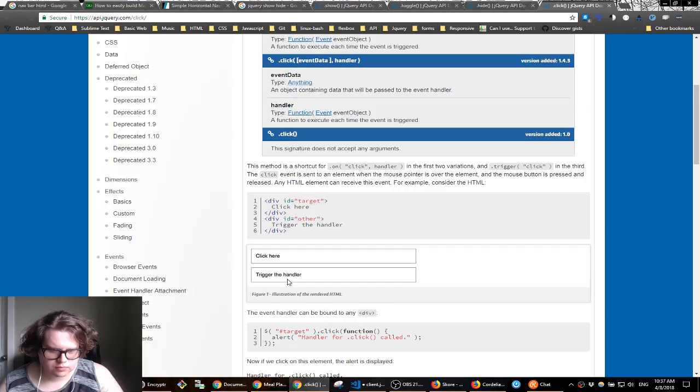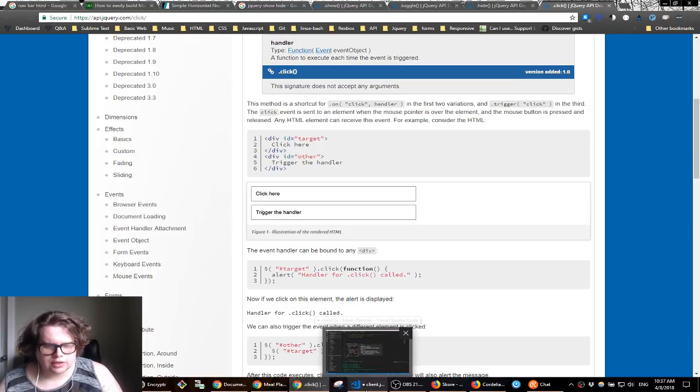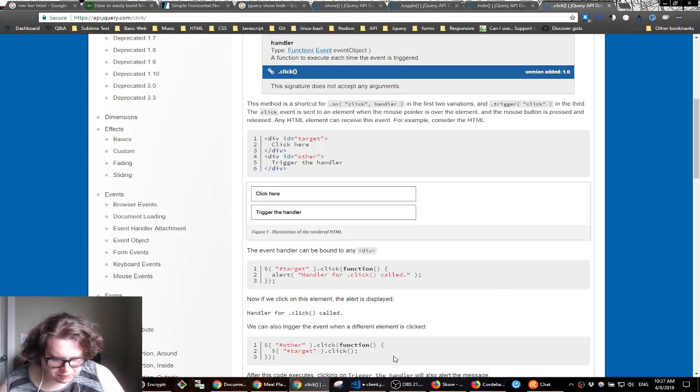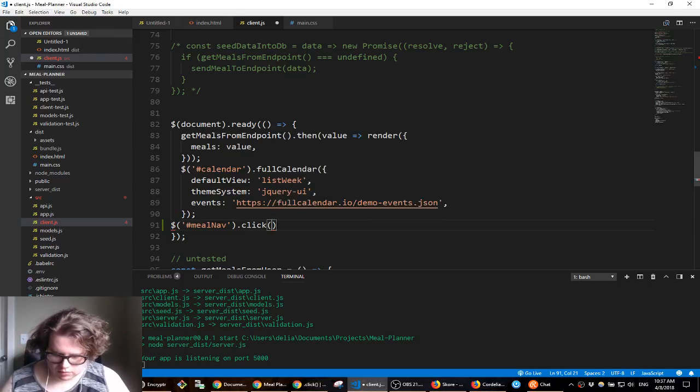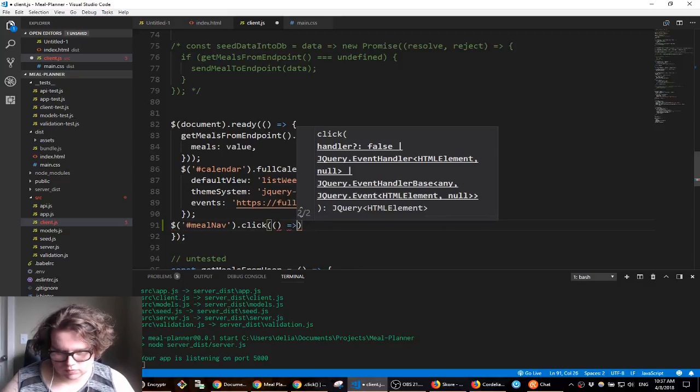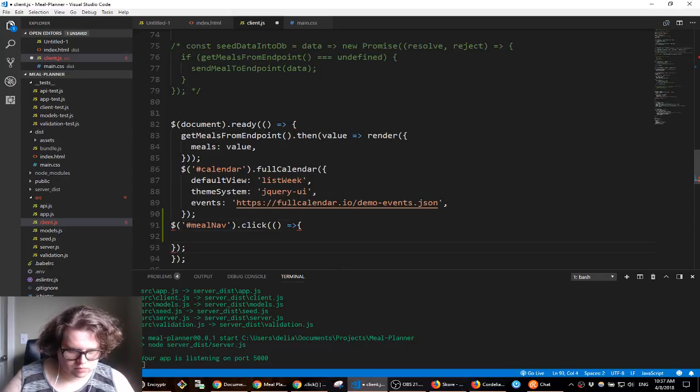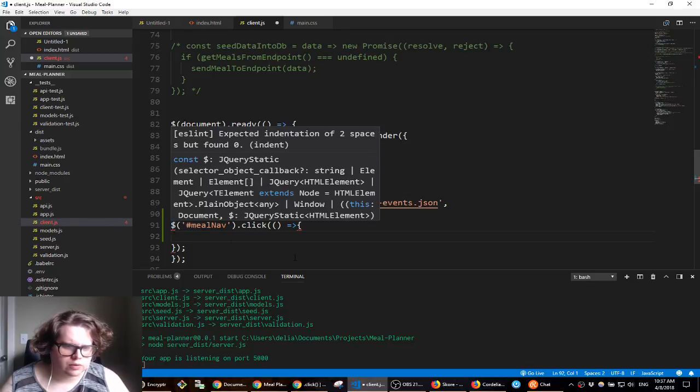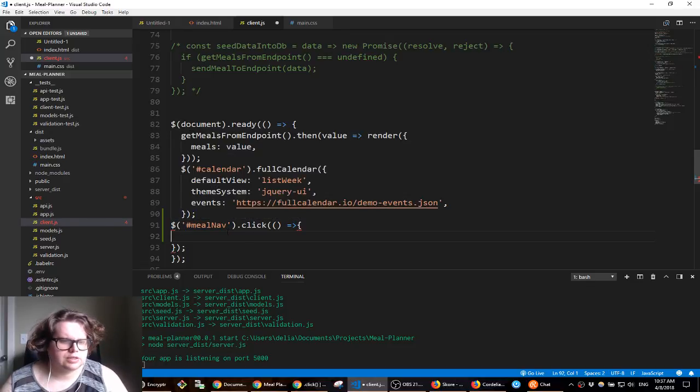Okay, and then it just takes a function. Okay, great. Alright, and what don't you like about you? Okay, indentation, whatever.